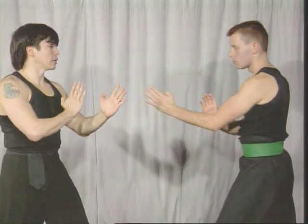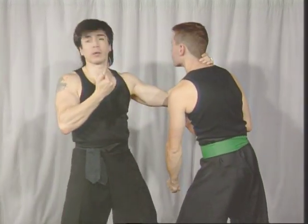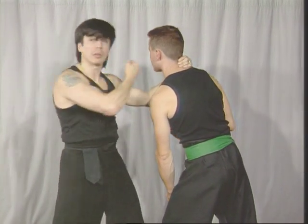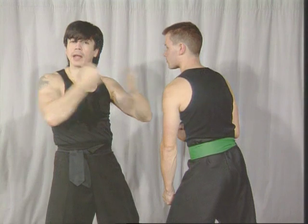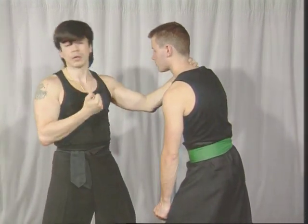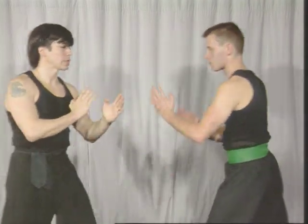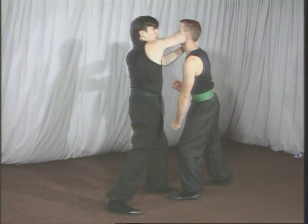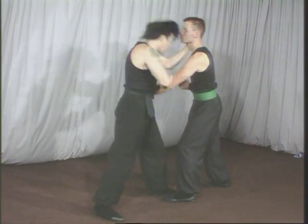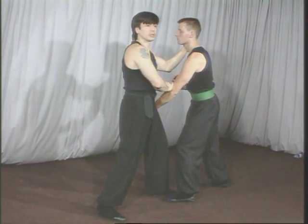So again, what I did in this case was went here, here, and then there, pulling him in. That magnifies the blow because he can't move anywhere, plus you're pulling him into it. Plus you can't miss hitting your own hand. So in a way, even if you can't see, you can feel where to hit. Now it doesn't have to be a punch. The same technique, I could have gone in here and gone with the elbow shot. Or the same technique, I could have come in here and gone in with whatever, headbutt. So there's different ways that you could use that.